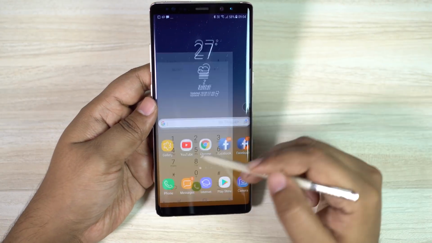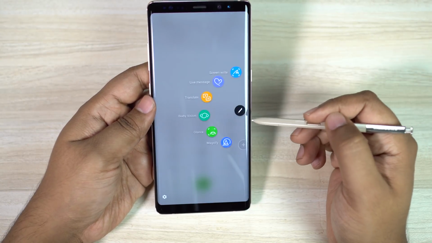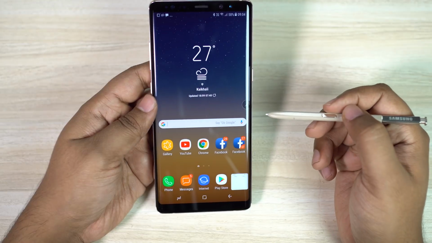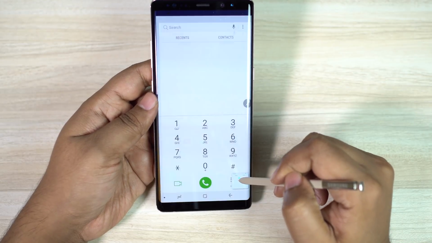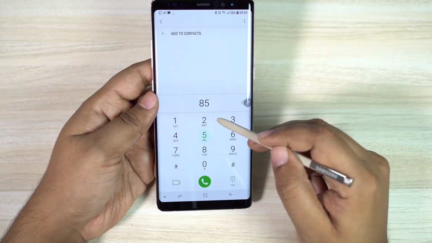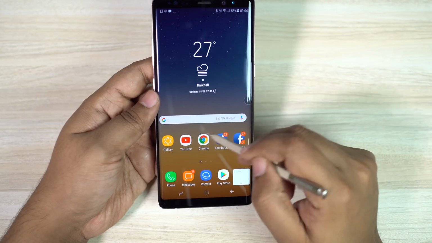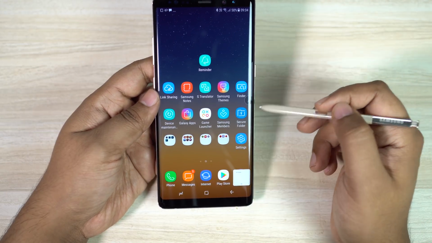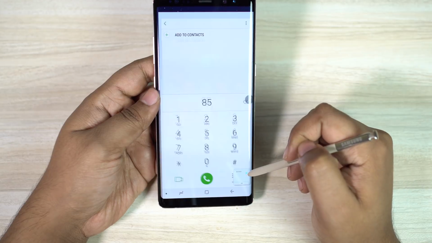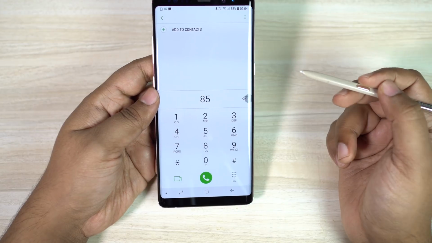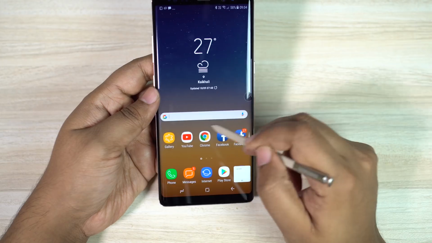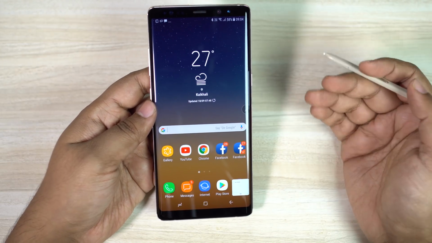Next, let's talk about the glance feature, which is a nice tool for multitasking. For example, while browsing the web or writing a note, you need the dictionary or the calculator on the go. You can actually minimize the application into a small thumb, and just by hovering the S Pen, you can expand it. It minimizes automatically when you move away the S Pen from the display.